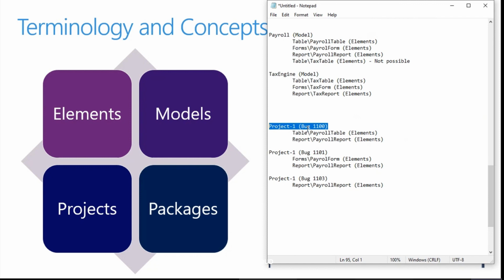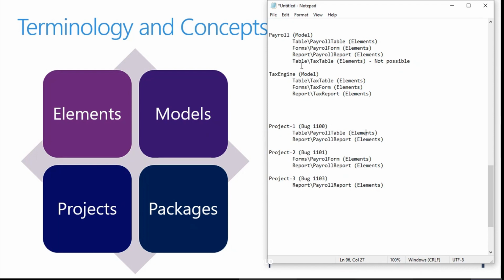Projects are nothing but a reference. A project will not store the objects by itself. Whenever you do a modification, you pick up the object from the model and reference it in the project. Whatever changes you make are still reflected back in the models. So projects are just containers which facilitate the change in a particular object. It does not hold an object by itself. So we can divide the tasks into projects. Correct.